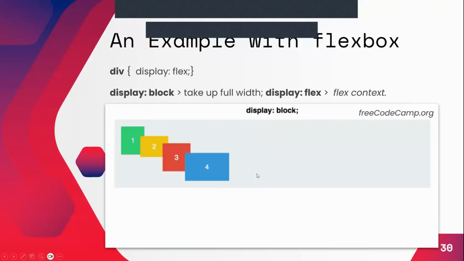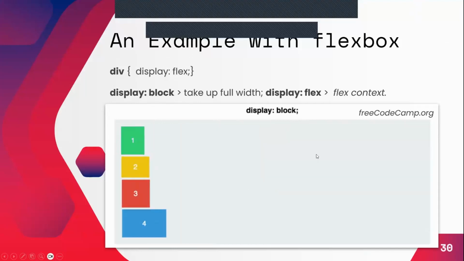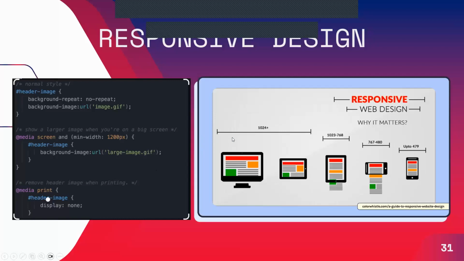So in CSS, how we create responsive designs is we use media queries. Media queries allow us to specify the width of a screen and the height as well, but generally we're talking about width.